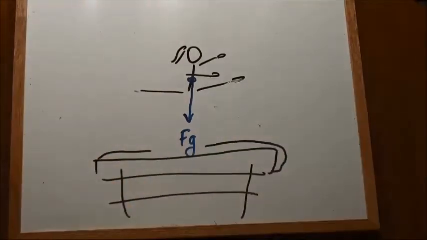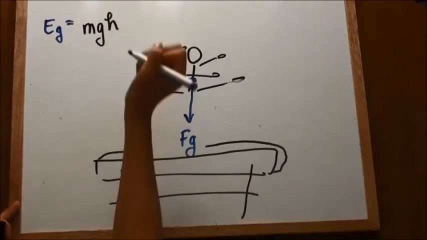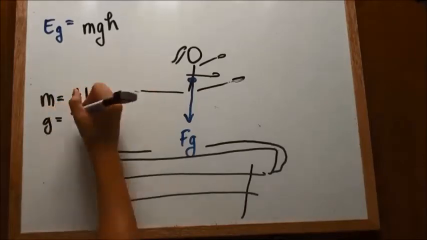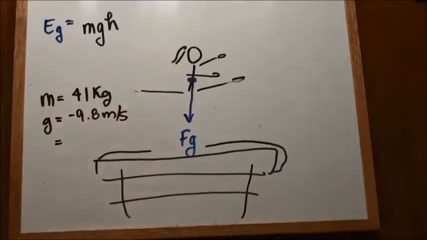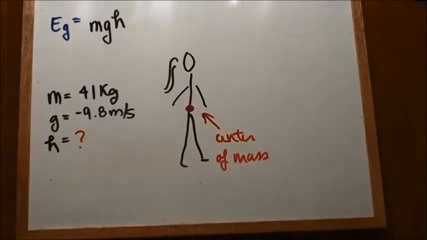We can calculate potential gravitational energy by using the equation E equals mgh, where m is mass, g is the force of gravity, and h is height. To find the height, we need a reference point, the center of mass. This is the point where the distribution of the weight of the person is symmetrical. As the person moves, the center of gravity changes. So when she lifts her legs up, her center of gravity changes.